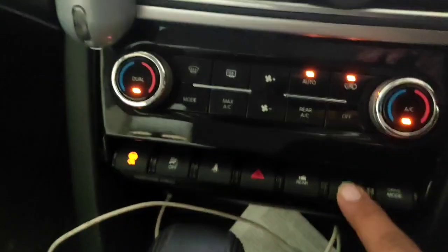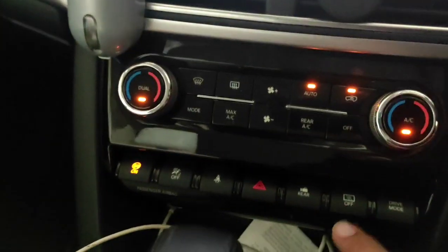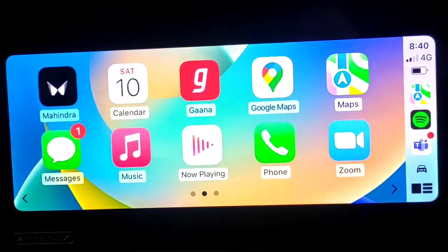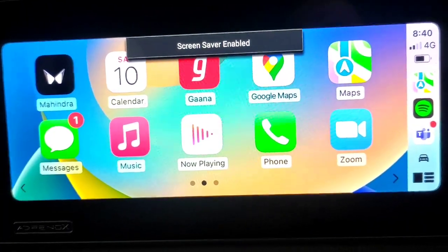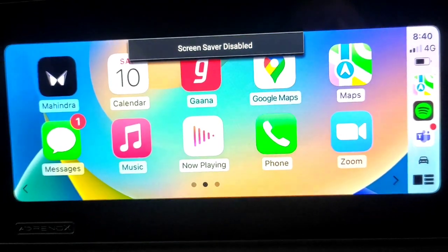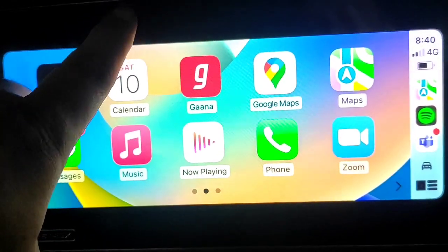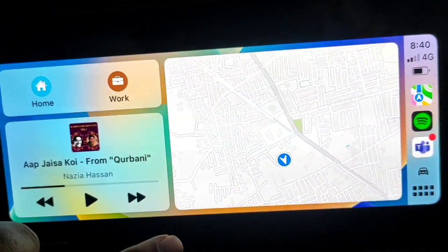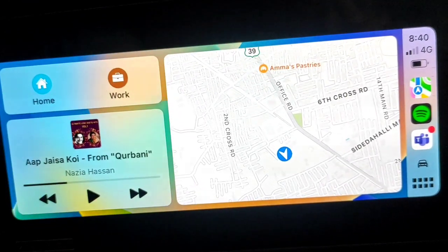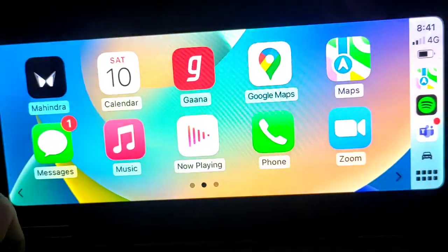I am now attempting to press the screensaver button. It says screensaver enabled. I generally prefer to leave it disabled. So dragging from the top or from the bottom does not reveal anything, and it stays on the CarPlay screen.